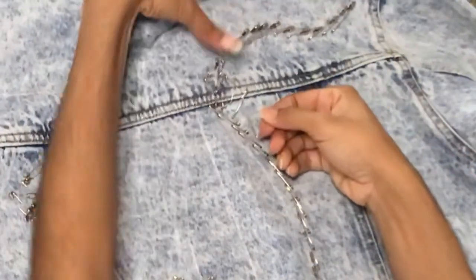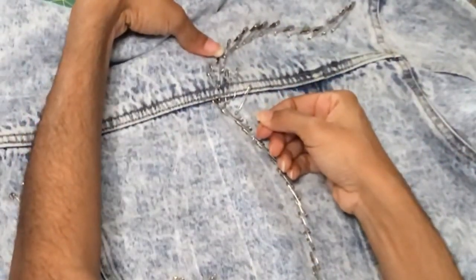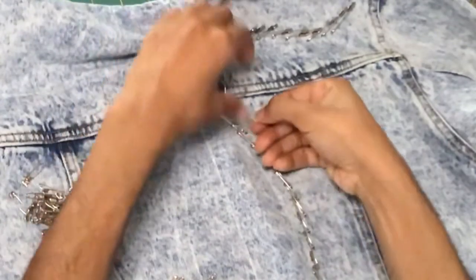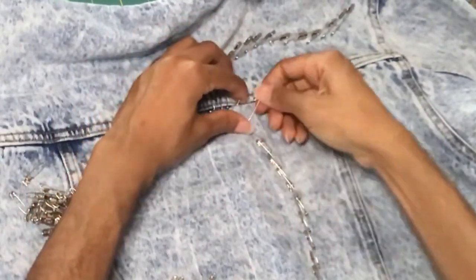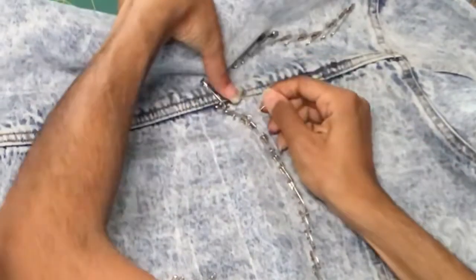With the 1-inch safety pin, as you can see here, I am pinning each one about ½ inch apart. It doesn't have to be perfect. I used about 17 of these.